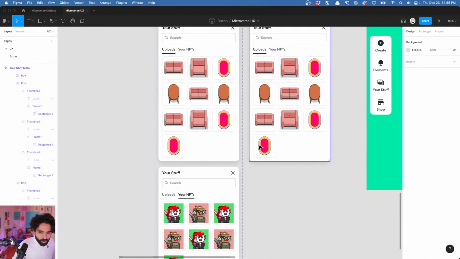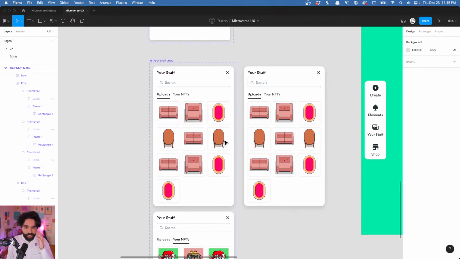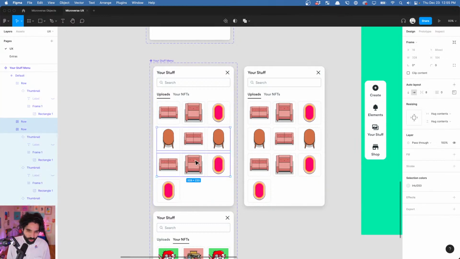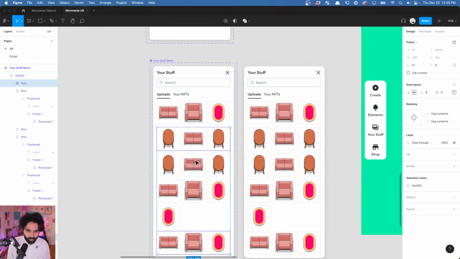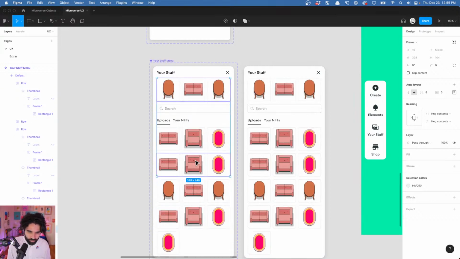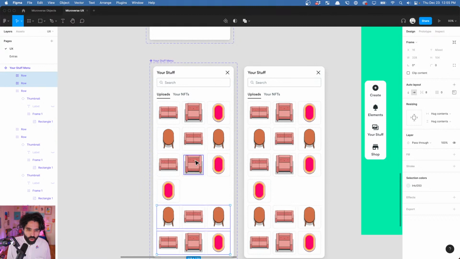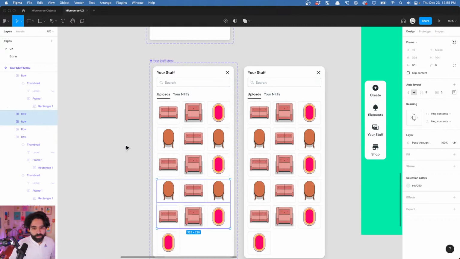Okay, cool. This can be a pretty long list, right? So you don't want to have a very long list like that. What you want to do is make that part scrollable. Hold on, what's going on? There you go.